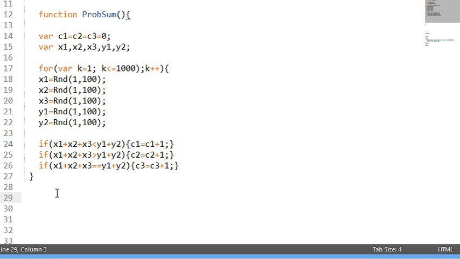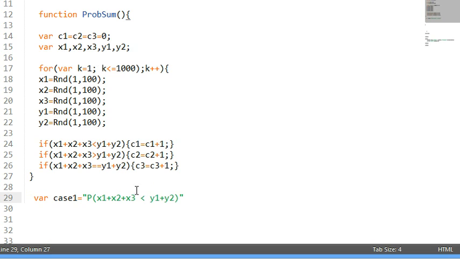Okay, so let's set something up for our output. So we've got the probability of, you know what, let's just copy and paste. We've got this case here, the probability that the sum of the x's is less than the sum of the y's, and we've got to put a space in here.